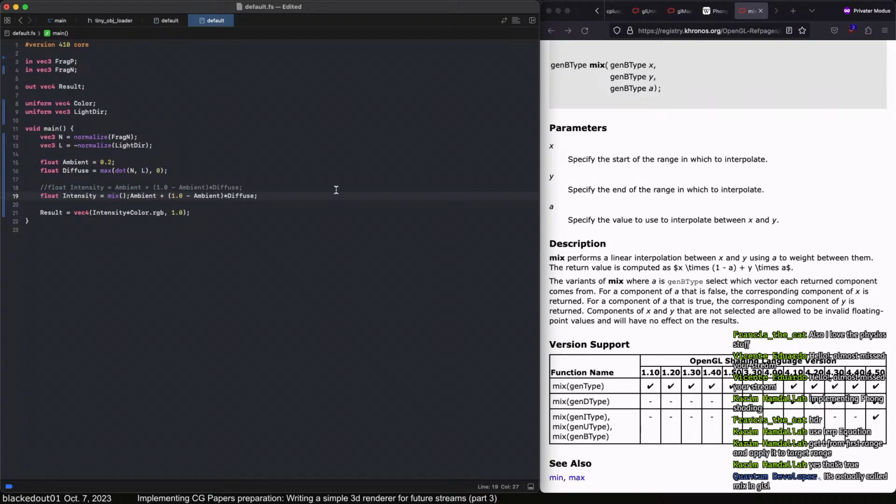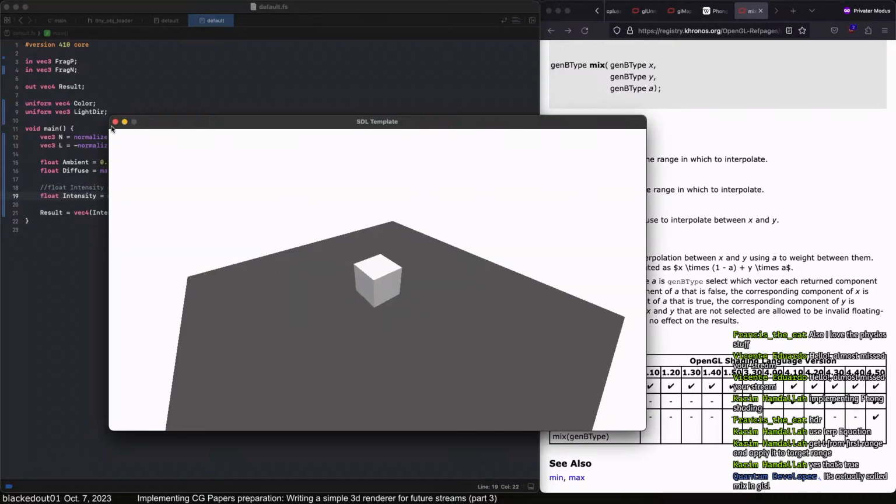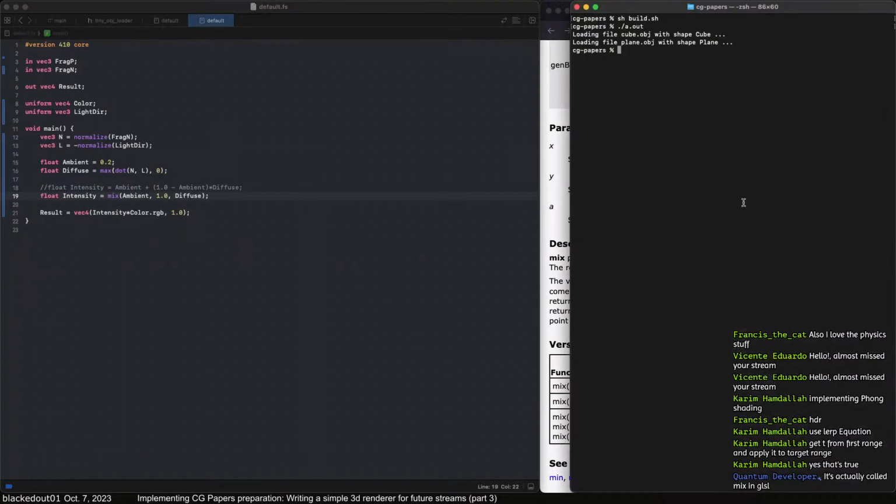The start range would be ambient and the end range would be 1. And the interpolation value would be diffuse. I guess maybe this is more descriptive actually. Yeah, that's a good point.